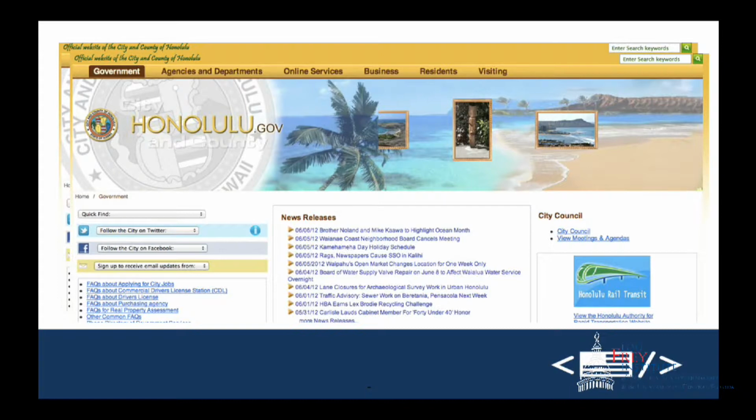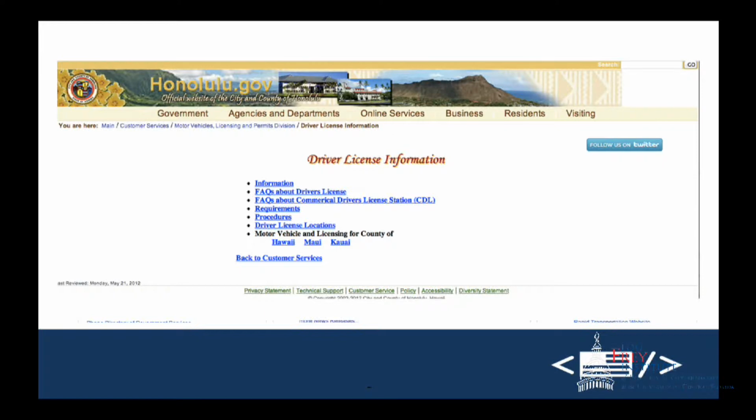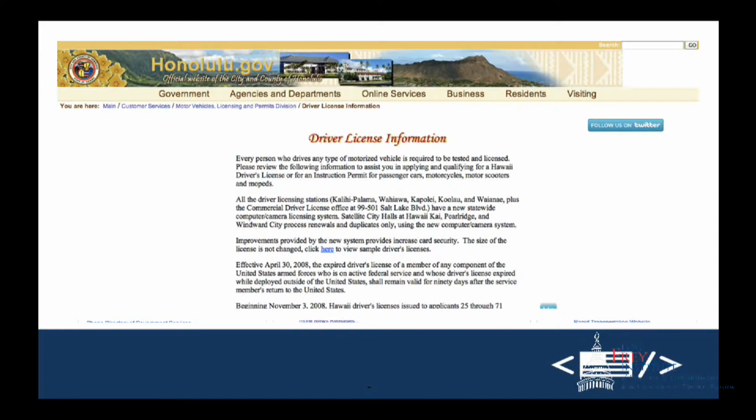Well, I'm a citizen, right? I don't know about departments and agencies, but I do know that when I go to a website, I typically am trying to solve a problem that I have or ask a question. And so the problem was, when you think about how you could do that, we actually worked with them. I should show this actually. So this is, again, if you were trying to find information about a driver's license, something that's probably fairly relevant to all of you, this is basically what you'd see, right? This is the next screen that you'd see. Well, the problem is that people, citizens like us, would come in and we couldn't make heads or tails out of this information.